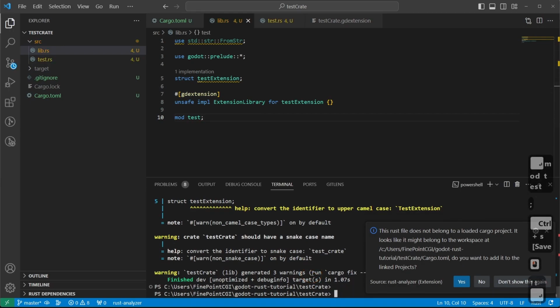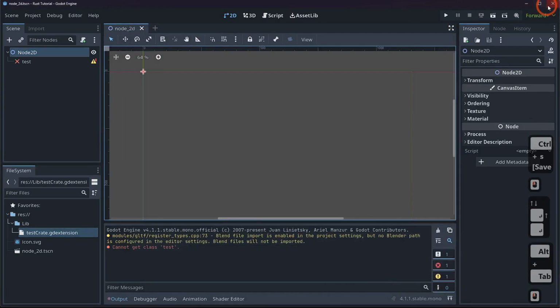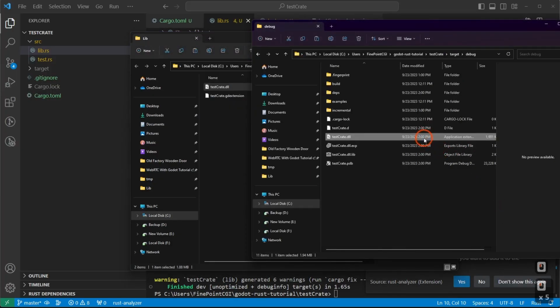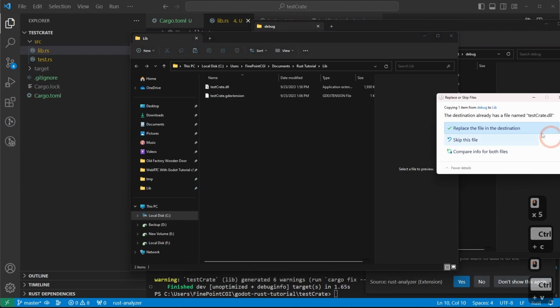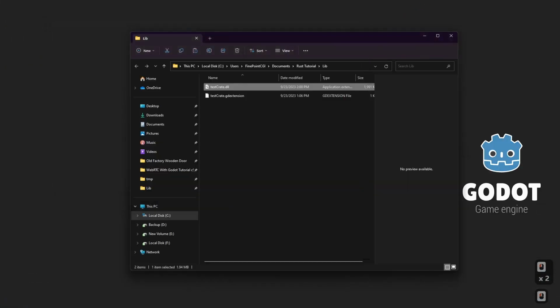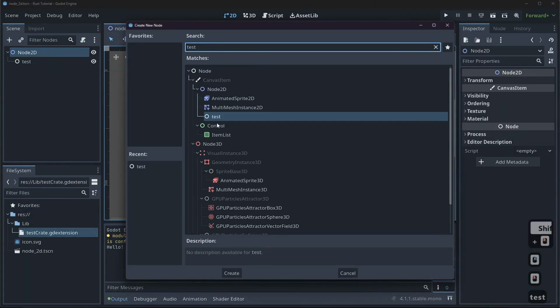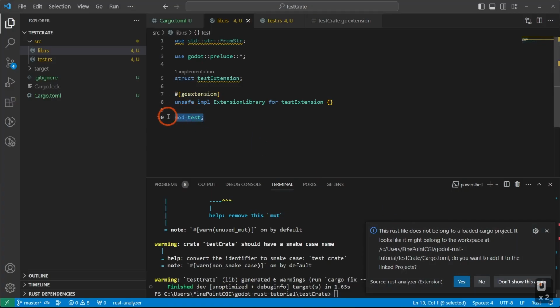Now if we compile it and close Godot, copy this and paste it, and then reopen it, you will notice that if we right click and type test, you will see that test exists. So that's something to keep in mind. You need to keep a reference of that class somewhere inside of your lib.rs using mod.